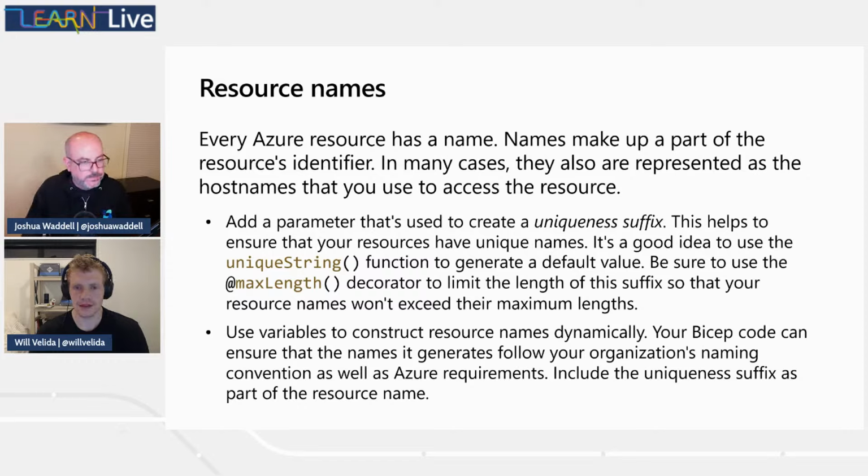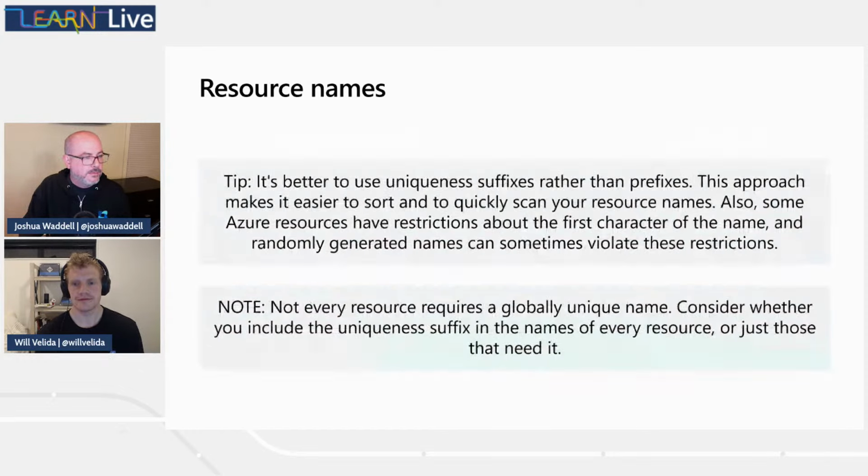Any thoughts there, Will? Yeah, I kind of get you with how it looks in the Azure portal, but again, it does guarantee that unique namespace. And if you're clever about how you name your resources, we can say what the type of resource is, maybe at the end or at the start of the resource name, and then when we're searching for it in Azure, we just type that in, and we should be able to find it. Yeah, absolutely. Because you're not always guaranteed that the name you create for your app service or your storage account is going to be globally unique. So this takes that worry out of it.